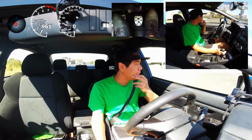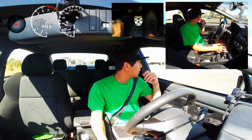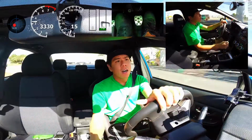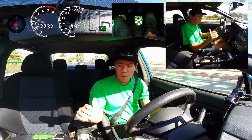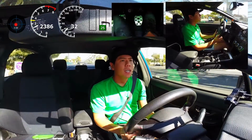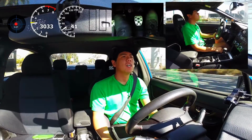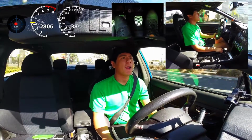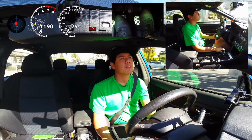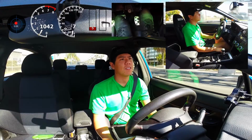And I think that just about covers it. Let's see here. I guess one last thing would be timing of the shift, when you actually move the shift lever when you're heel toeing or downshifting. For me, it's kind of a hard one to answer.